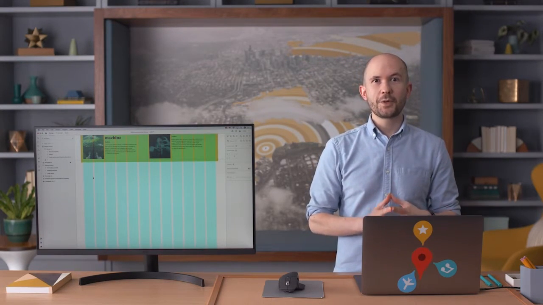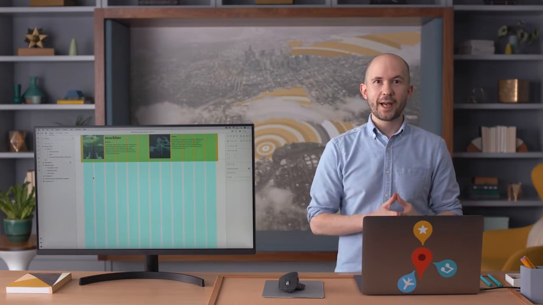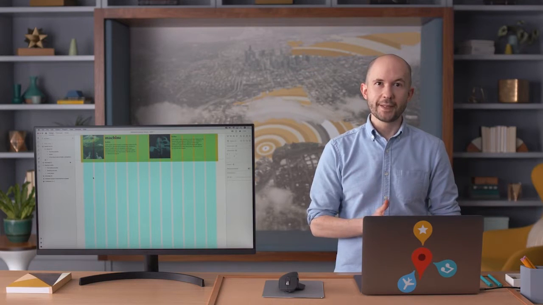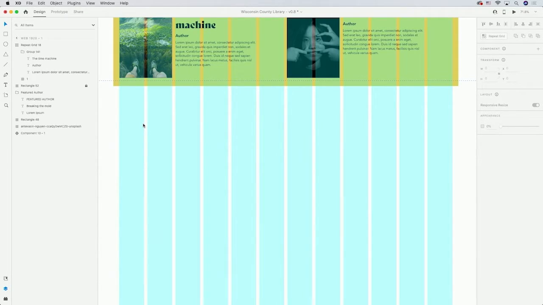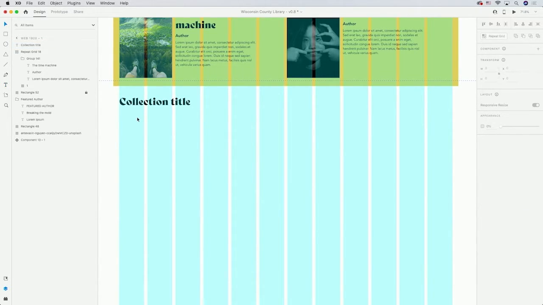I'm definitely going to want to use the repeat grid feature here. Knowing this, I'll create some placeholder items for the first section that I can repeat. I'll use the text tool to draw a long text box for the collection title. I'll name it collection title for now, and I'll make its font Belly Display size 48. Below the collection title, I'll add a vertical rectangle to represent a book.